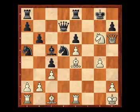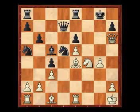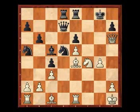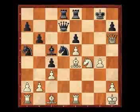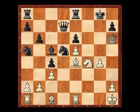So after knight takes g6, black played queen d7. But now, of course, it's a different type of game. Fischer's quite happy to drop back to f4 and swap off. And black played rook ad8. Well, Ivkov around these parts must have known he was lost. He's a pawn down against an attacking genius, and his king is wide open.